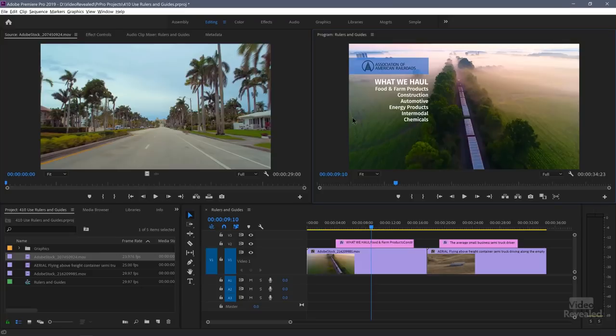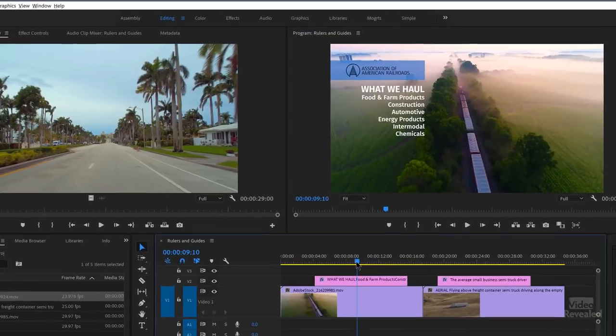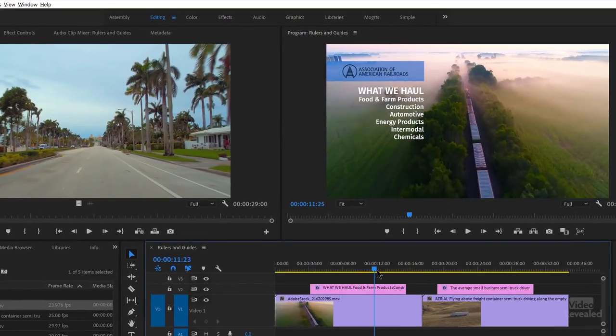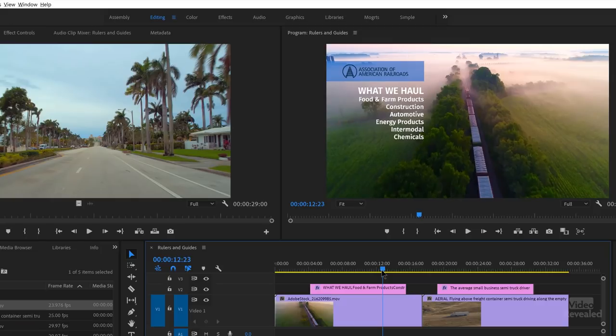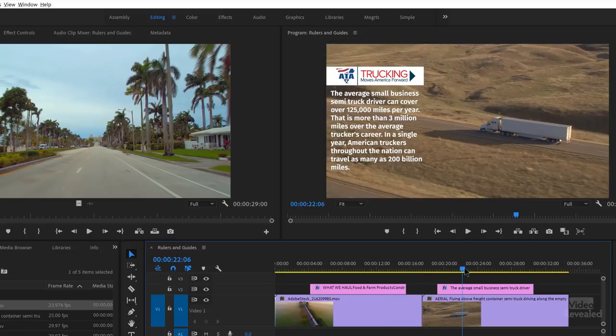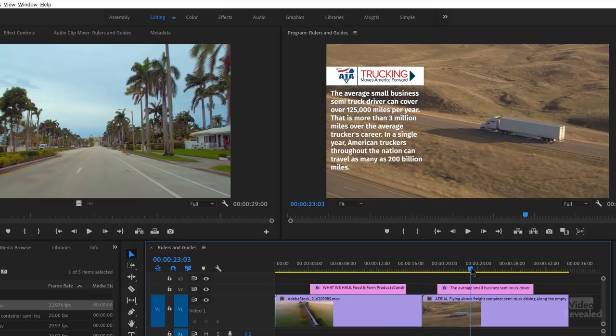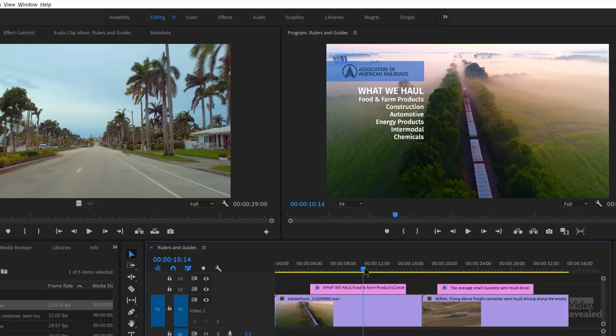Let's have a look. So in this example, I've got two titles that I want lined up. I've got a logo on the top and some text that's right justified or right aligned. And here I need the same thing, but I like to know where those are. I want them to be the same.